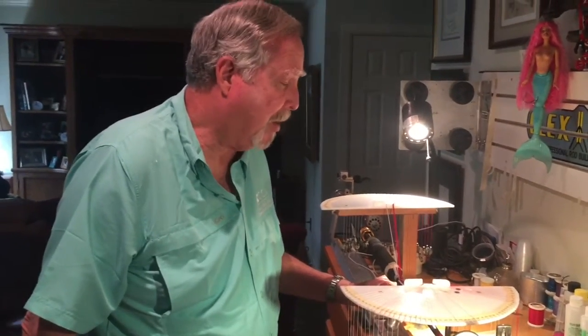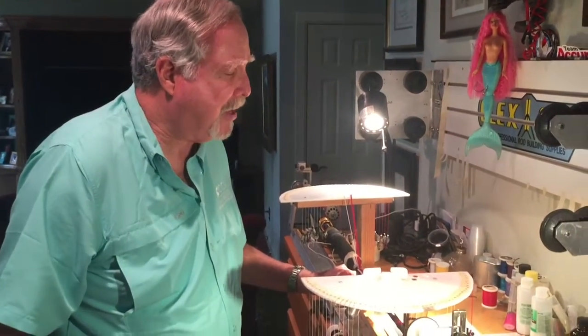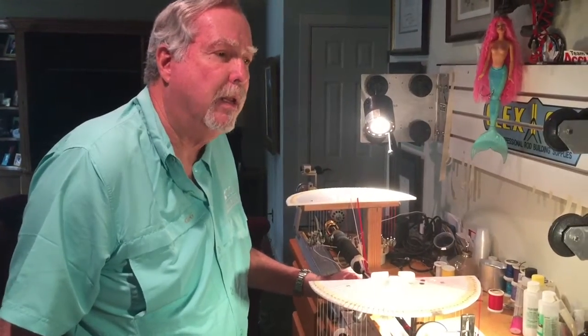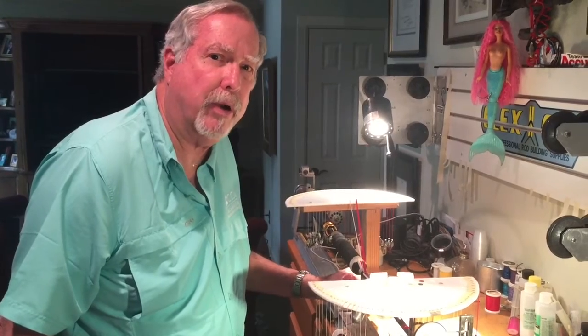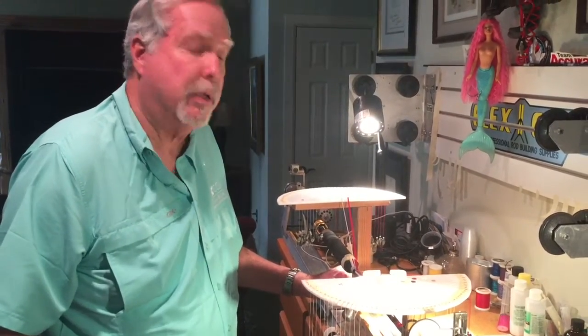And when it comes to thread art, every rod artist has some kind of artwork somehow or other. It goes back to caveman days when they drew on their cave walls and they decorated their tools and they decorated their weapons. It's an ego thing perhaps.